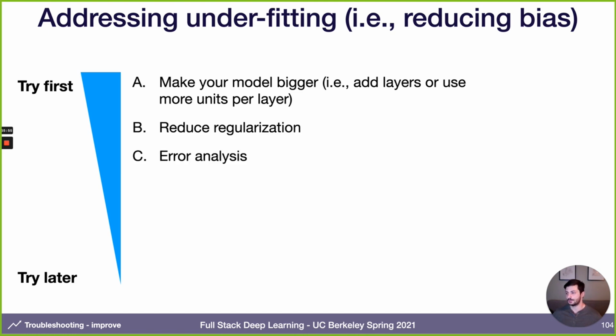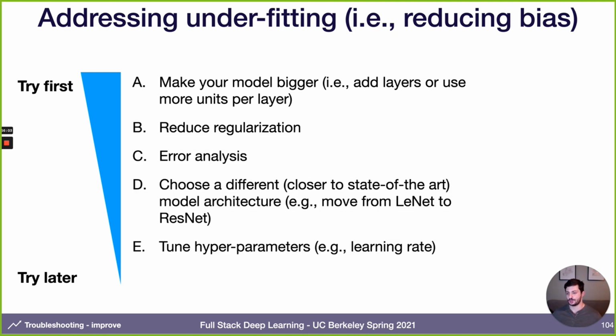then that might prevent you from being able to get a tight fit to your data set. You can do error analysis, which is a process that we'll come back to talk about in a few minutes. You can choose a different model architecture, so you can move from your current architecture to something that's closer to state of the art and re-implement that. This can be a very effective strategy. The reason why it's so low on this list is because it can be very time consuming and also can introduce new bugs. So it can cause you to take a few steps back in your process.